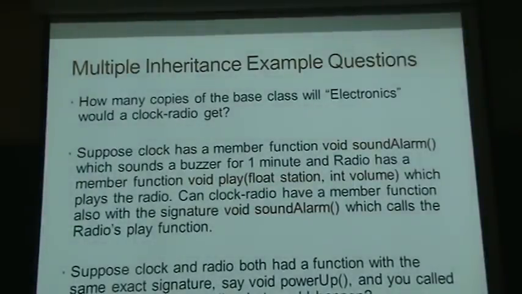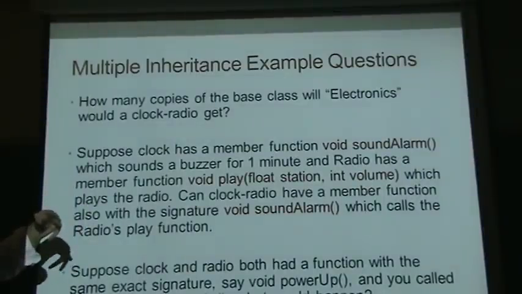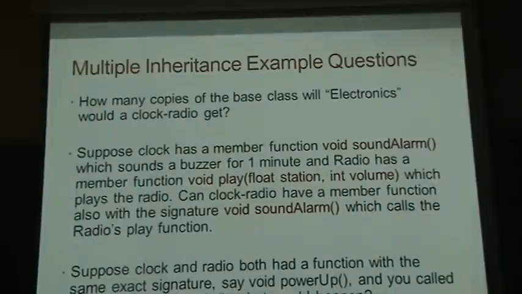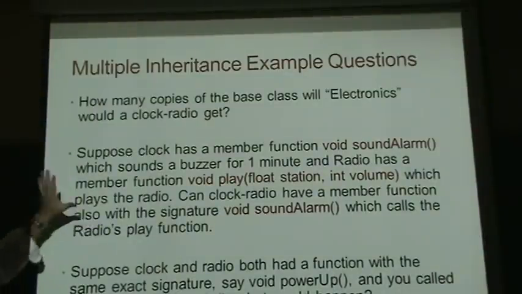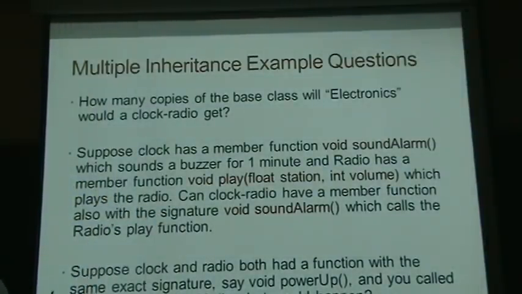If you can only inherit once, you'll only get one copy, because the class you're inheriting from should only have one copy. If it had two copies of the same function, it would have had a compiler error. So now, clock is fine, radio is fine, you inherited from both of them, but both of them gave you a method with the same exact name. How do we solve this?